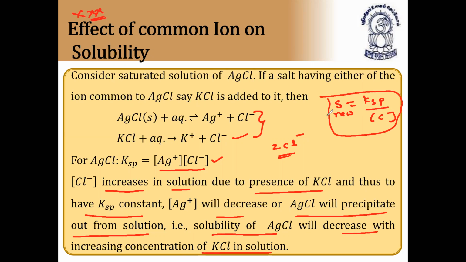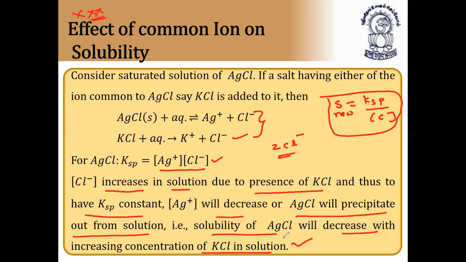So this is the formula for finding solubility. Anyway, we are going to discuss this type of questions. So due to the presence of a common ion, what is our final concept here? Due to the presence of a common ion, the solubility of the salt will decrease with the increasing concentration of the common ion solution, that is potassium chloride in solution. So the solubility of a salt will decrease if you add any other salt which has a common ion. So due to the common ion effect, the solubility of a salt decreases. So the effect of common ion on solubility will be like this. The solubility of silver chloride will decrease with the increasing concentration of potassium chloride in the solution.